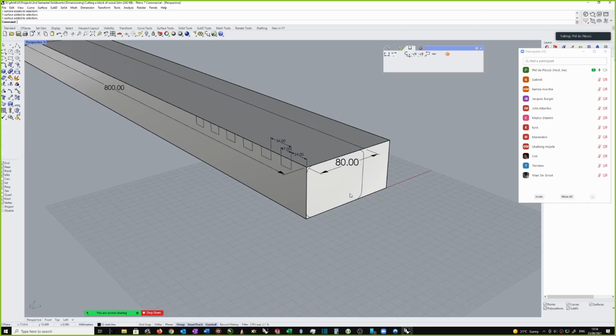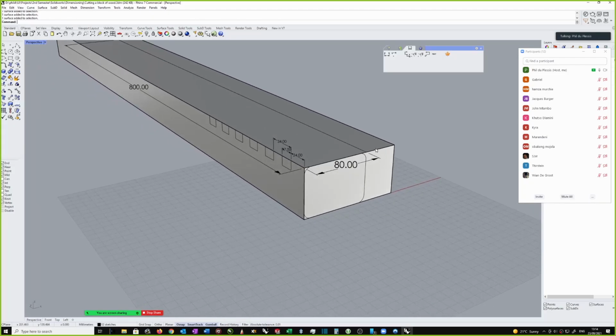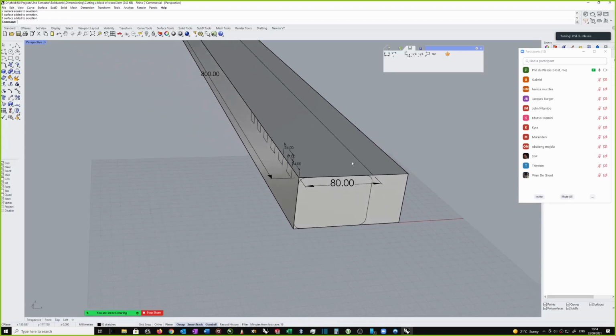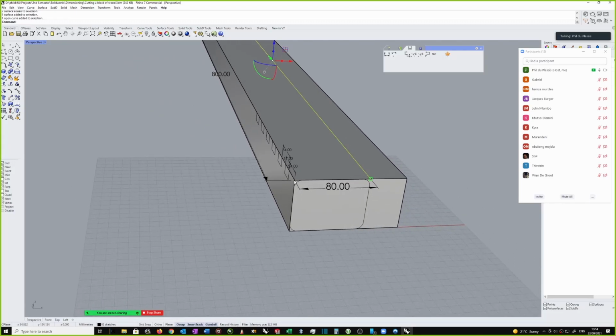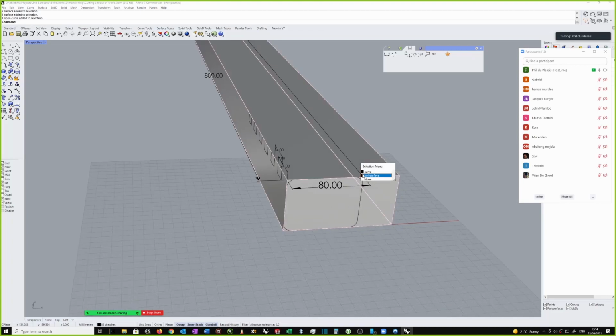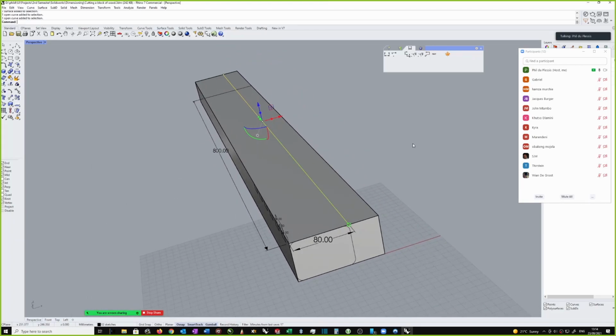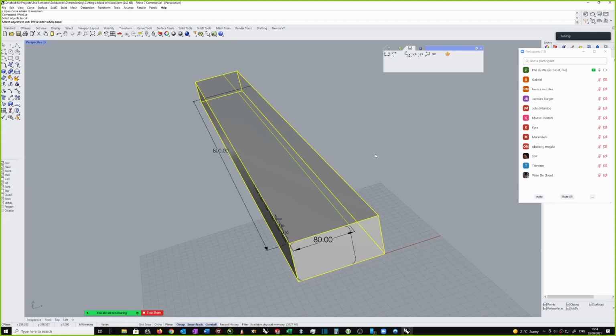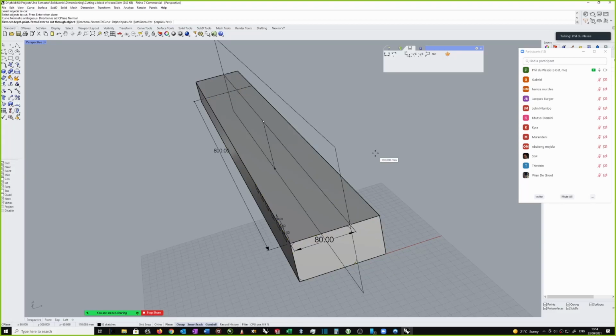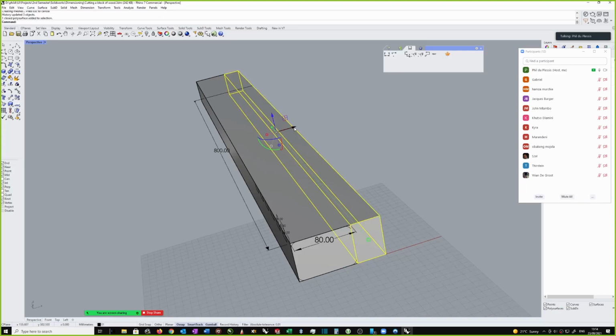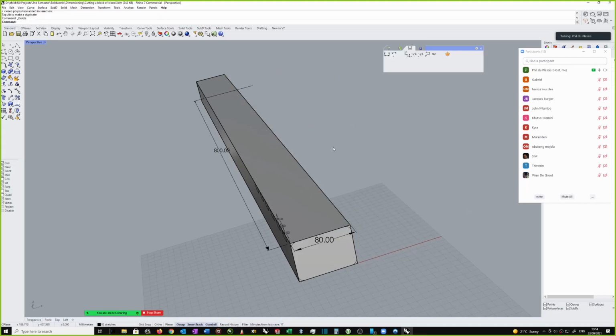If you went into a workshop, you'd say, okay, I've got to start somewhere. Where do I start? I've got to measure this 80 millimeter dimension. So you would then draw a line 80 millimeters from this point here on the top surface. Pretty basic, all right? So you draw your line. Okay, so I'm going to chop this away, see if I can get this done pretty quickly, as if we were in the workshop. So I've made a cut. I've cut that piece away, and I'm going to discard it.